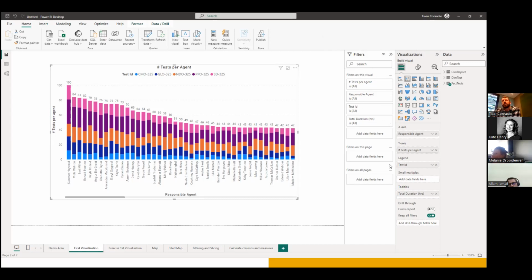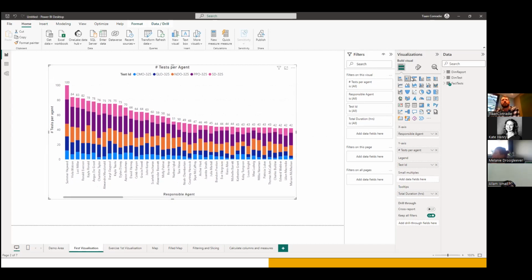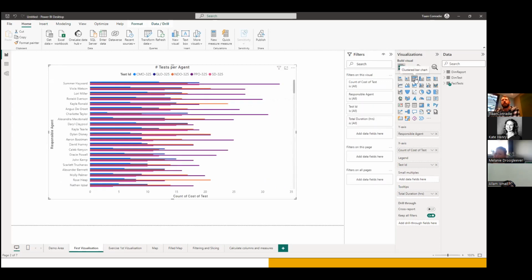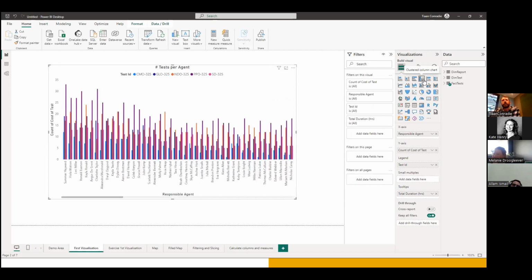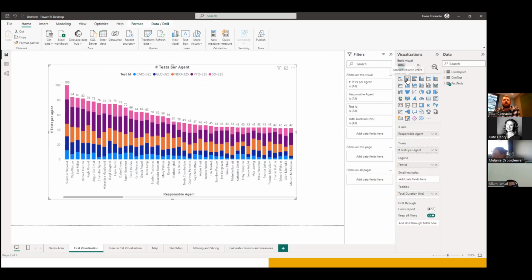Your visualizations gives you access to all of the different visualizations that Power BI has to offer. So just as a little example, this is a live chart here. So you can click through and have access to all the different types. I'm not sure this would be a very good example. That's maybe not the correct use of a chart, but it gives you an idea of that. It's quite quick and easy to change between charts.